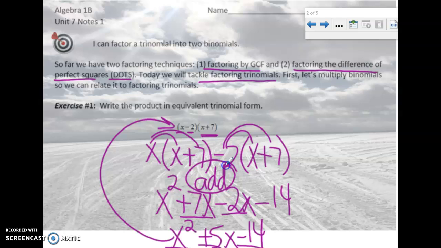Now I know that we subtracted, but we really added a negative. And then we got to the 14 by multiplying. So think about adding to get to this middle term, but multiplying to get to this last term. And if you can think about that, we're going to do very, very well today with what we've got. All right?